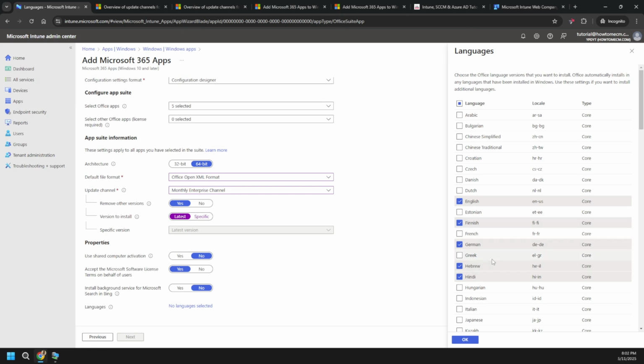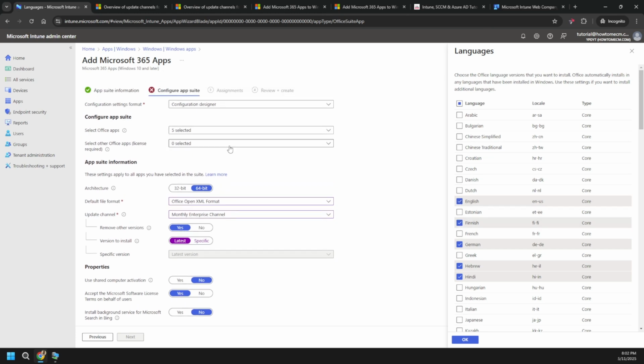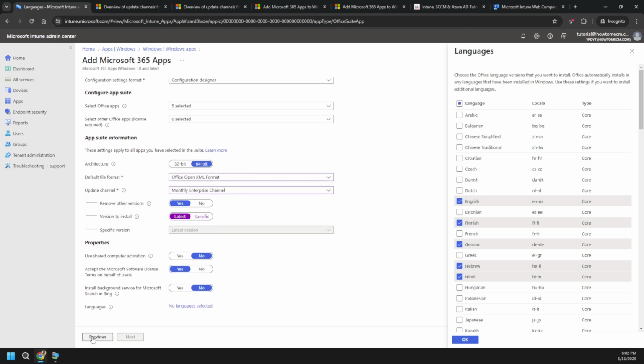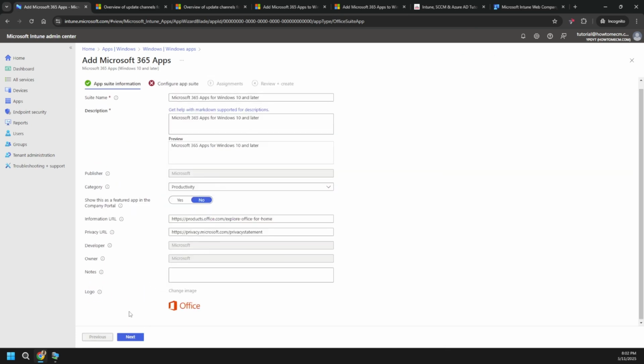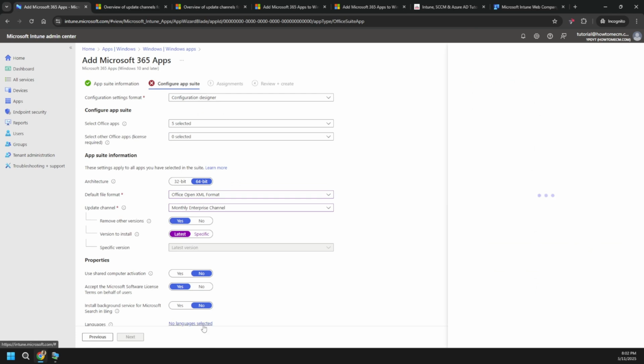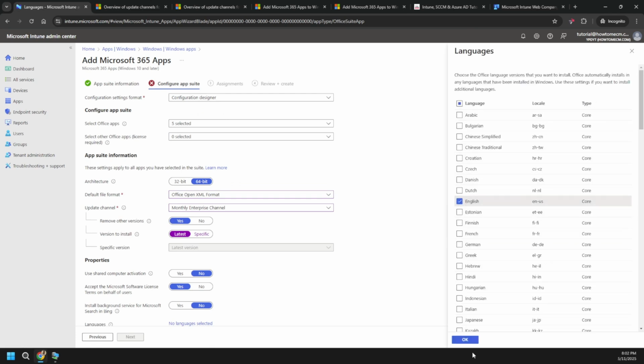I don't know. Maybe 1 or 2 guys need it, but normally you don't need this kind of request. And of course you can create another package. So yeah, this one I will create just using the English language.